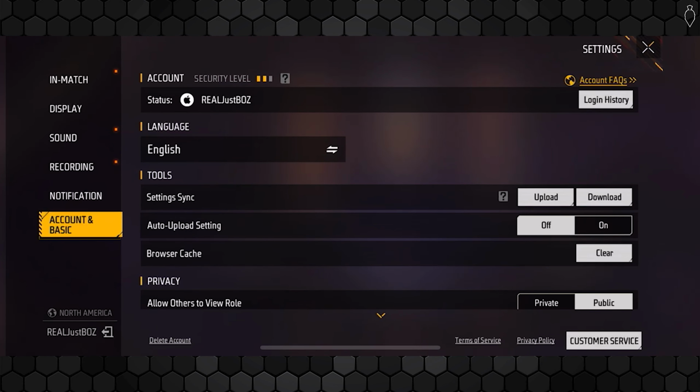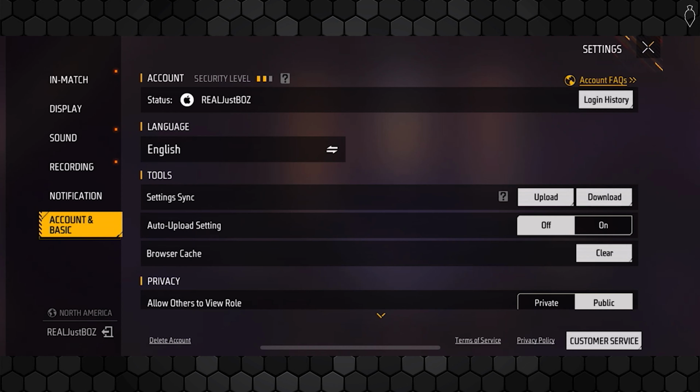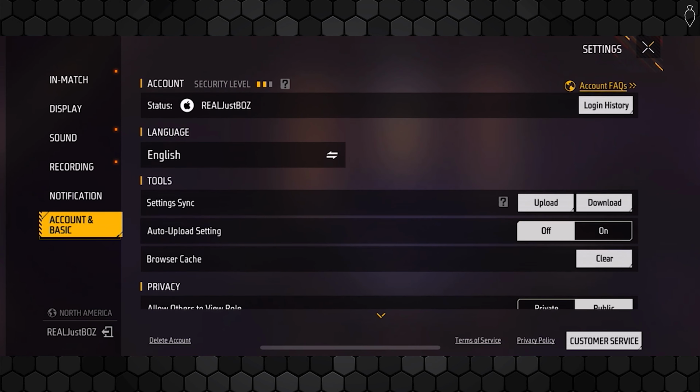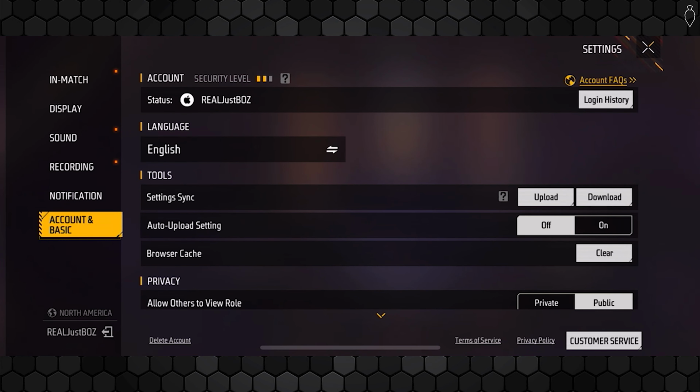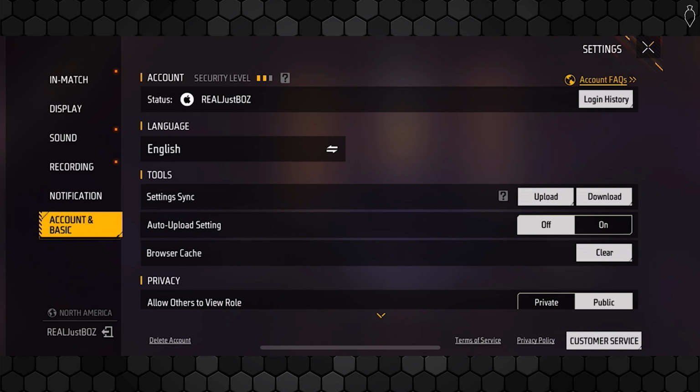And then up at the very top in your account section where it says your status, where mine says Login History, you're going to have a bind option here. This section is where you can manage and link different accounts. If you don't have that bind option, it means you've already linked your account with whatever platform is in your status. So I used my iOS login to log into this account, which is why it has that little Apple logo there, but you probably don't have anything there yet.